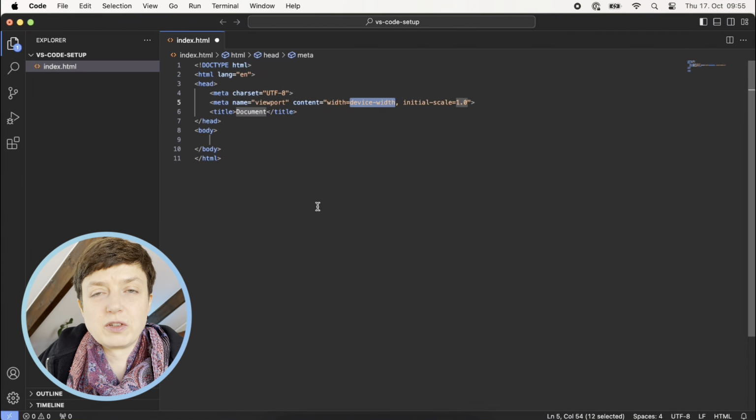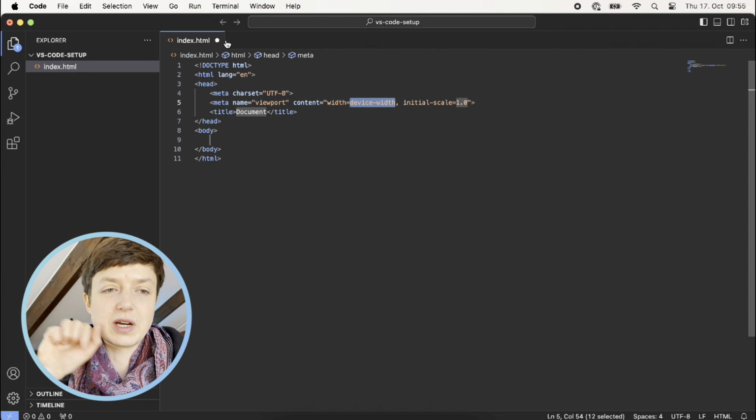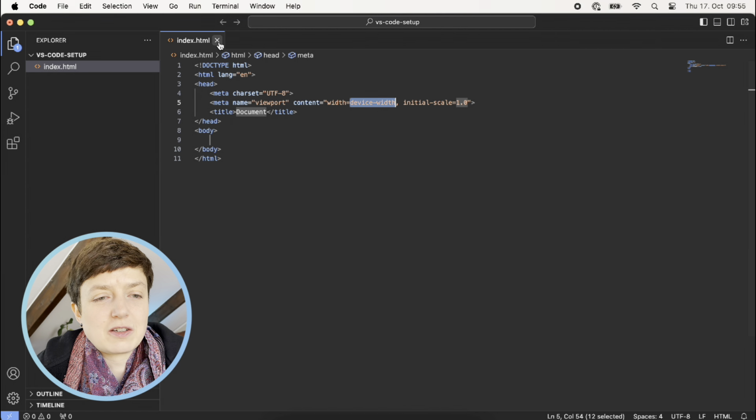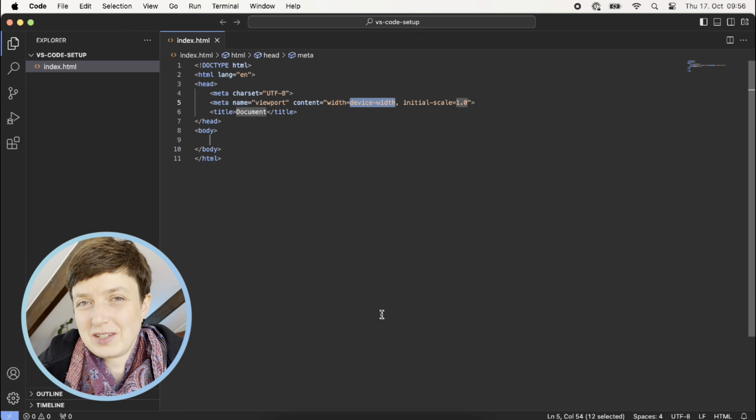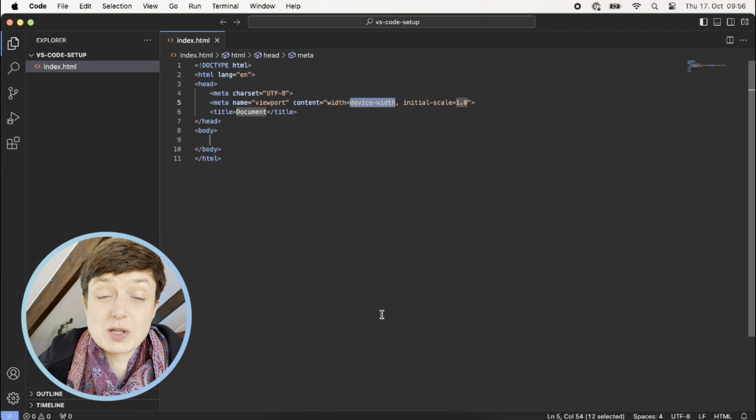All right, so this is a valid website, and you can see on the top that we have this white dot there. That means that the file is not saved yet. If you have worked in the past with files, you might have encountered this problem where you didn't save the file and maybe lost some work. So what we can do in VS Code, where VS Code can help us with that problem, is there's a setting that is called autosave. And we're gonna switch that on.